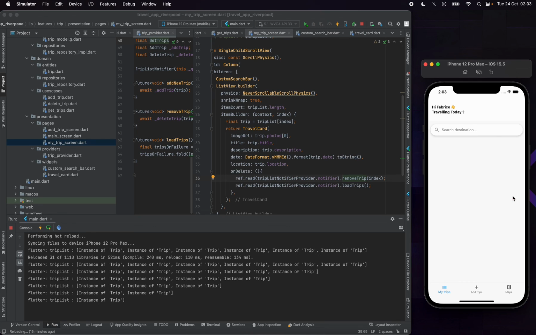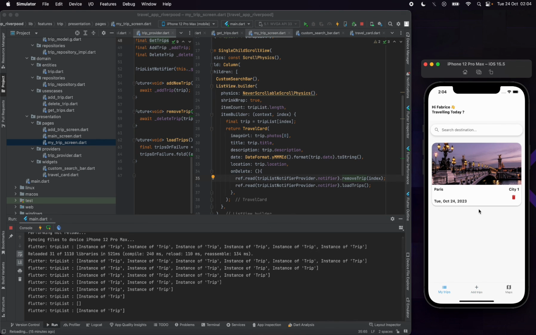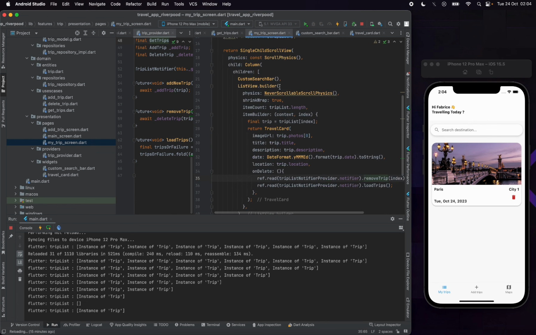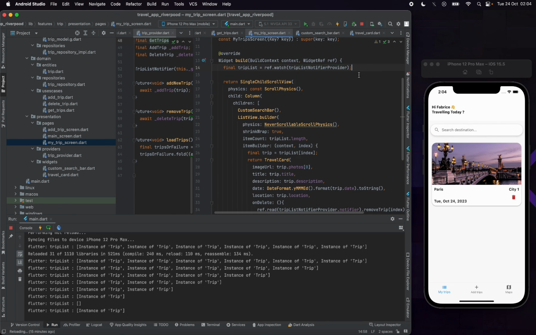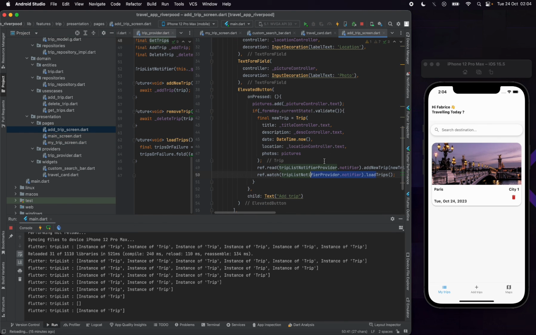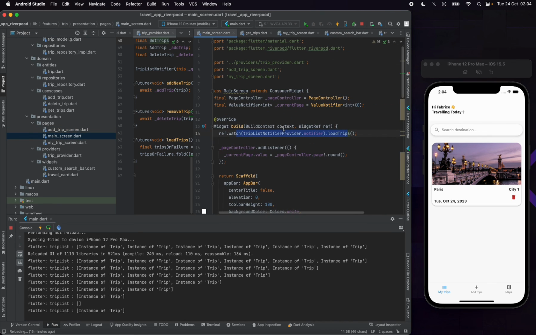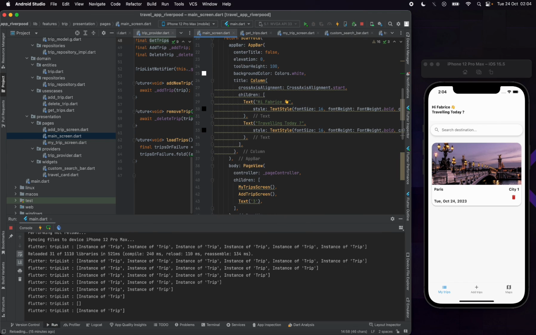So if I want to delete all of them, and then add a new one, I can just add it. And let's remove some unnecessary prints we made before, to make sure everything is good.